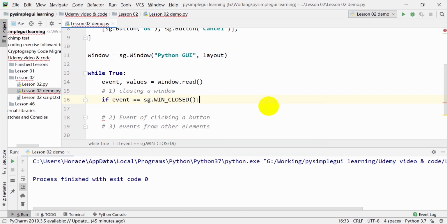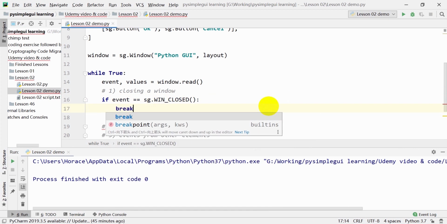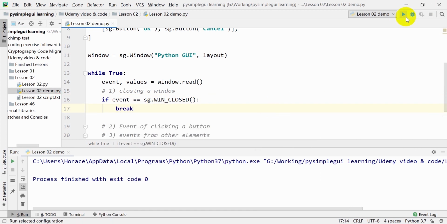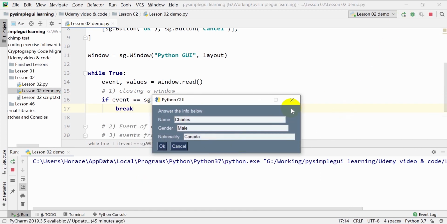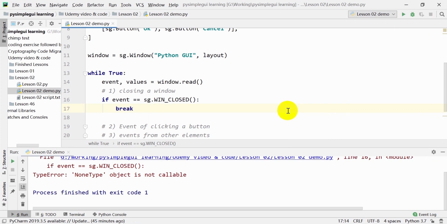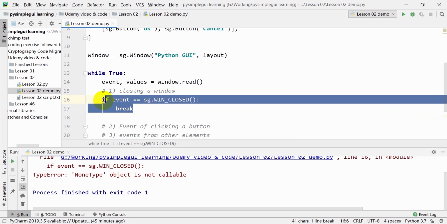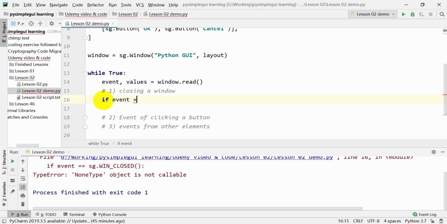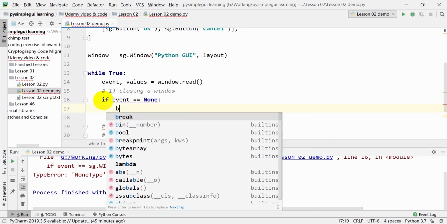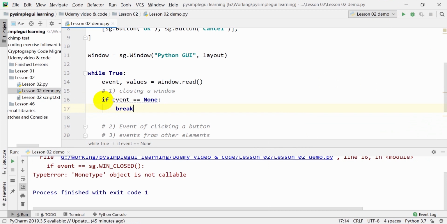Okay, now if we do this, break, and we click the X, it will still work. Okay, so I prefer the other one more. Okay, so that's the first step.